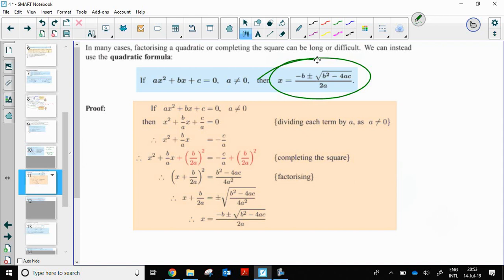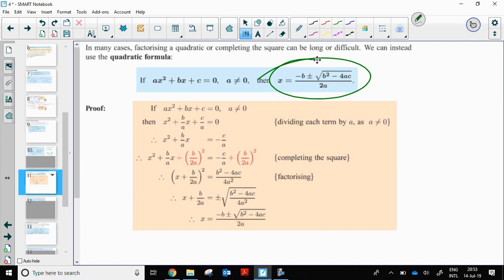All right, down below, I don't share a lot of proofs in this video series, but this one's pretty simple and it connects completing the square with the quadratic formula. So if you accept that completing the square is a valid way to solve a quadratic, then using completing the square, we can derive the quadratic formula from this general equation. So I don't know, that's kind of neat. Take a look at it.